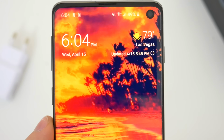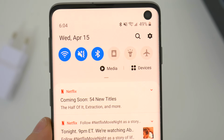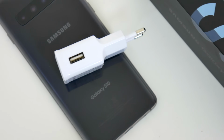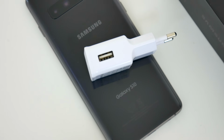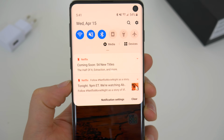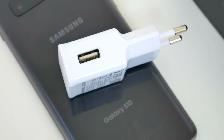Powering this phone is a 3400 milliamp battery, and I have to say that having experienced this phone for a significant amount of time now, battery life has just not been a concern. I can get more than 9 hours of screen on time in a single day if I need to, and paired with wireless charging or a fast charge plug, there's never really a worry whether I'll be left with a dead device. I think Samsung has done an especially good job optimizing their phone's power output in recent years, and even looking back over years' use, this phone at least hasn't seen any battery degradation so far or capacity issues either. It's about as good as the day it came out.